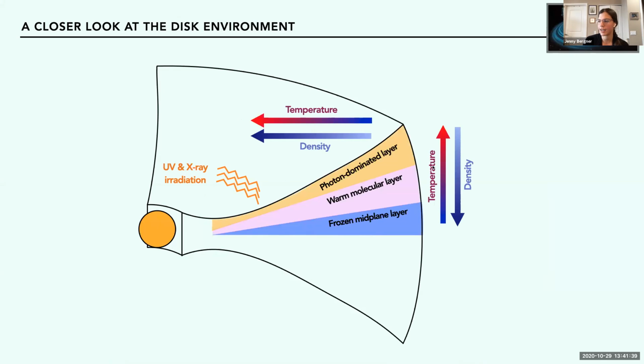This gives us three characteristic chemical regimes that we like to think about. They're pretty much set by the level of radiation that is penetrating in the different vertical layers. So this top layer, the photon-dominated layer, is basically just being blasted by radiation. It's really difficult for molecules to actually survive in this layer. But a little deeper down in this warm molecular layer, we have more shielding, and so it's actually quite hospitable to the formation of molecules. And then deeper still, most of the radiation is not penetrating to these depths. And so the temperatures are really low, and you end up freezing a lot of your molecules out of the gas phase and onto the surfaces of dust grains.